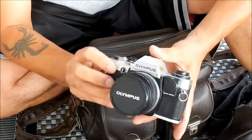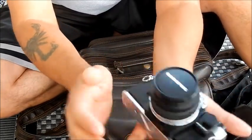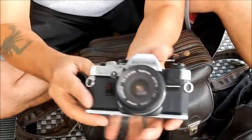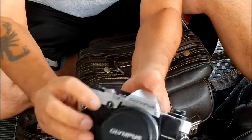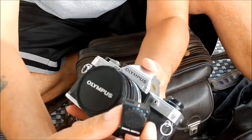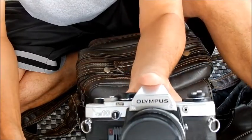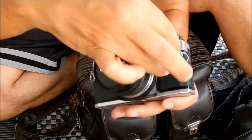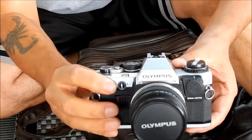Let's start with the camera. It's a nice compact SLR — I really love the size of it. What's on it is the 28mm f/3.5 lens. Now, most OM-10s you find don't come with the manual adapter, which makes it just an automatic camera. To be more creative with it you'd need one — they go for about $25 on eBay — but this one actually came with it, which is a great find.